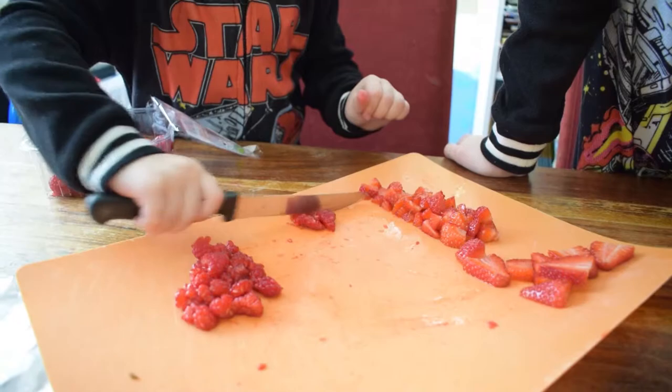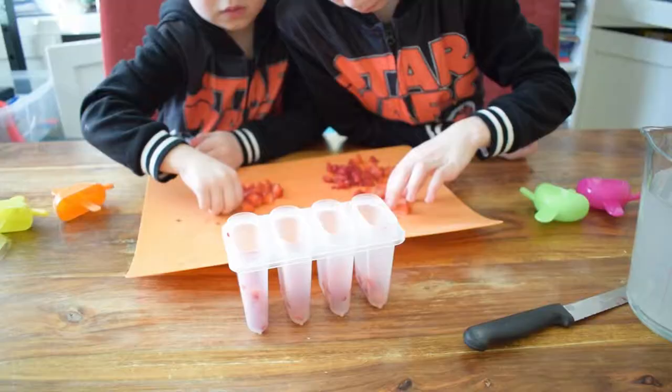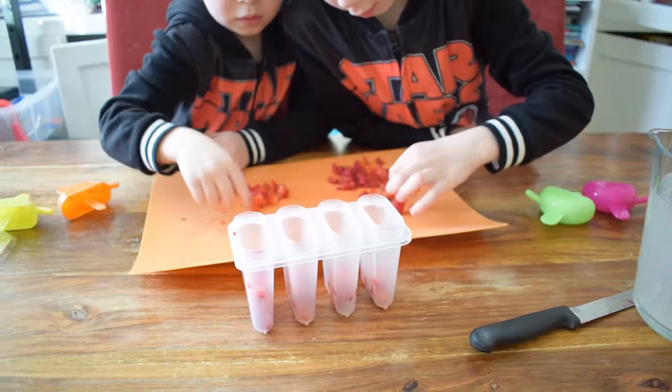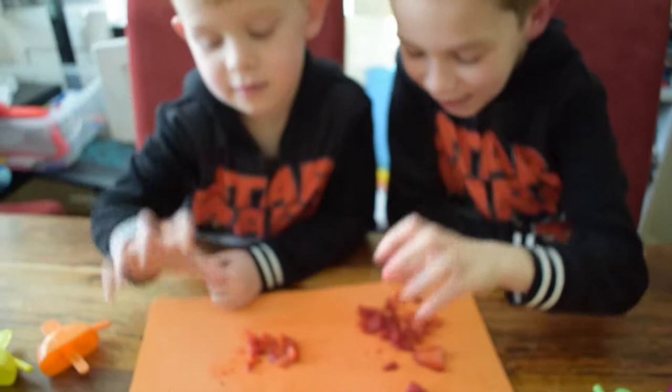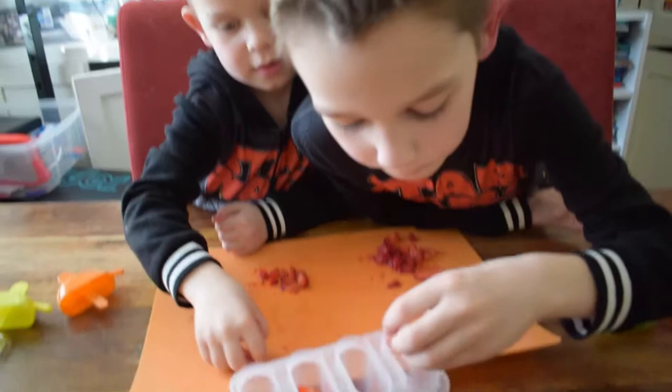Push them to the side with the knife. That's it, and then get another one. Yeah, they're quite small, aren't they? He should have had the strawberries and I done the raspberries. But Toby, you're really well at doing this. Good boy. Well done. It's your first time. So what I'm going to do, I'm going to put this big one. Oh, they look delicious. Delicious. Look at my hands. I'm bleeding. Strawberry and raspberry juice.